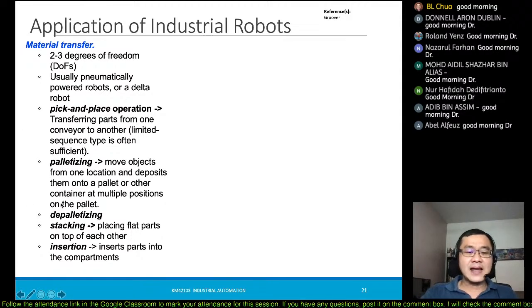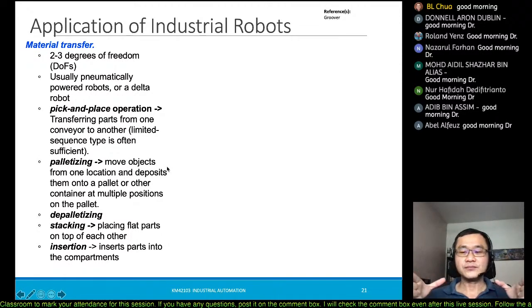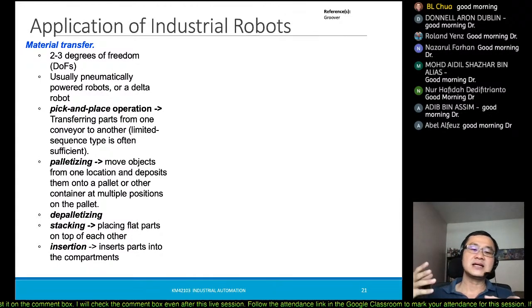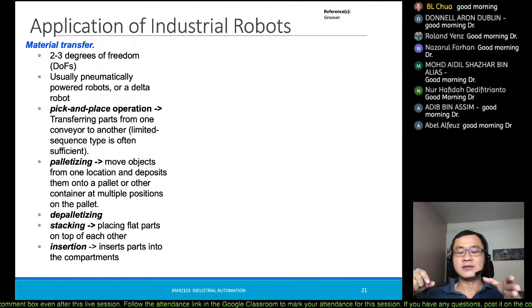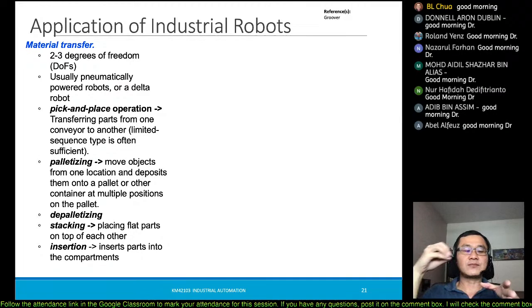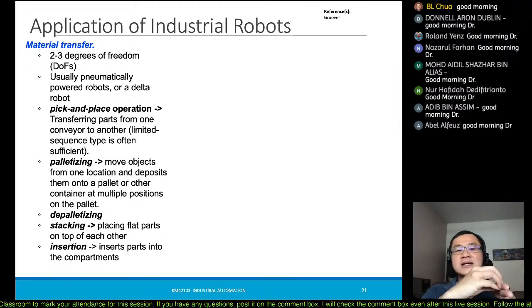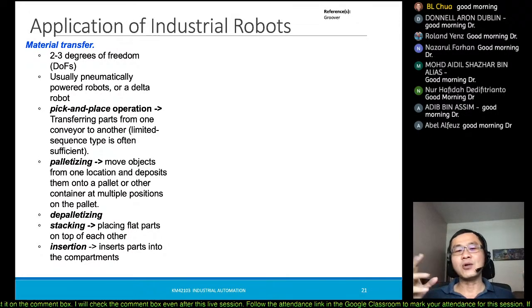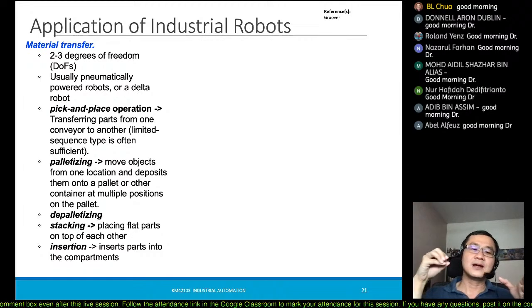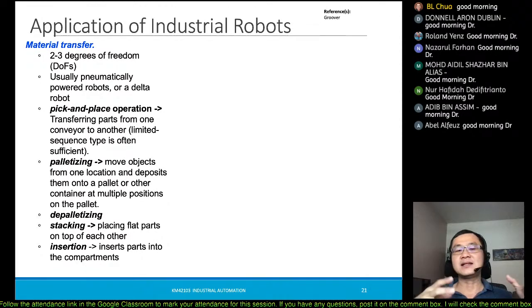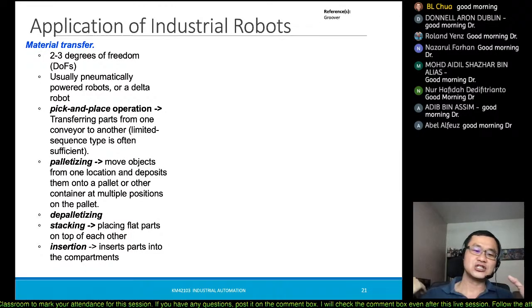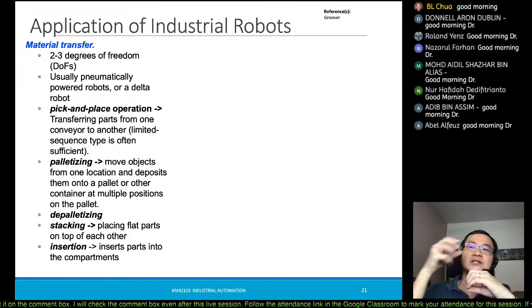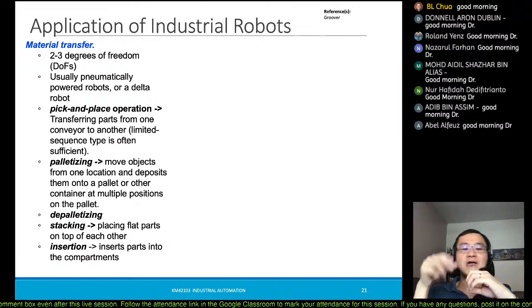Then also palletizing and depalletizing. You have a pallet, like a box, and you want to arrange the objects on the pallet. In this case your object will shift locations. Maybe you have point one, the first object that you grab, you put it here. The second object you grab, you put it to the next point. The third object you put, and so on. So that is called palletizing. It may be slightly more complex because of the different positions where you want to place your objects. Depalletizing is taking them out, again from different locations to one location. Then stacking is when you stack one object on the next one. So the locations will keep increasing or keep decreasing.